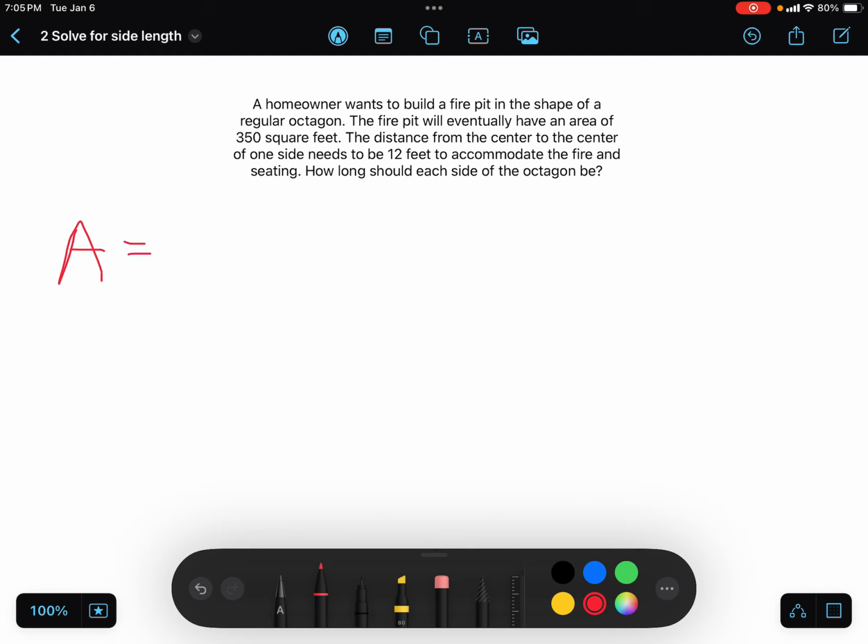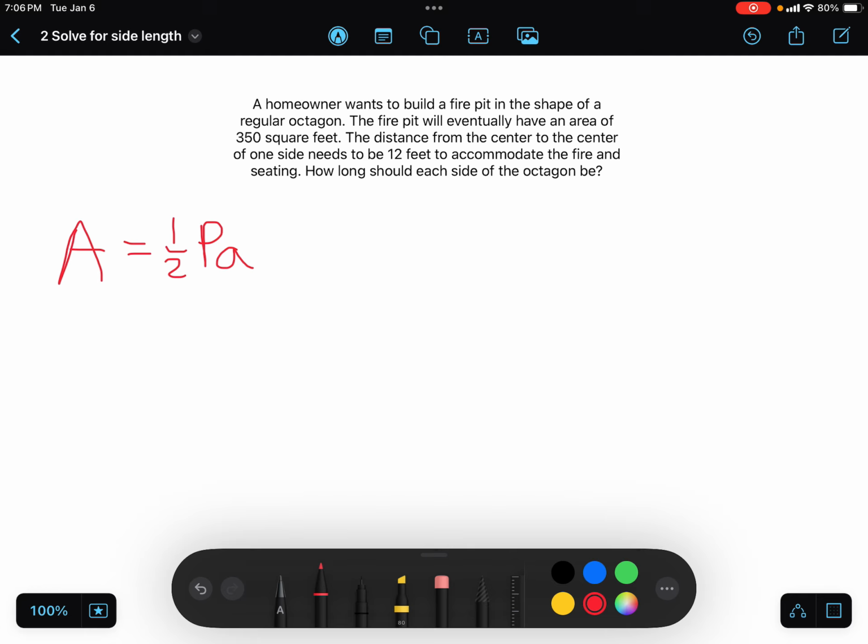Area equals 1/2 perimeter times little a, which stands for apothem. And this really brings to light that in any literal equation, which is just a fancy term for an equation with several different variables in it, we can solve for any missing variable as long as we know all of the other variables. So let's see what we've got here.